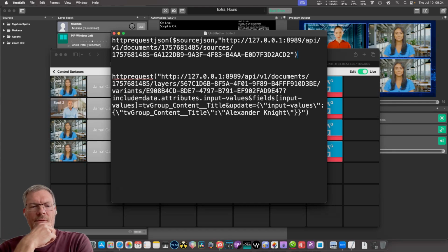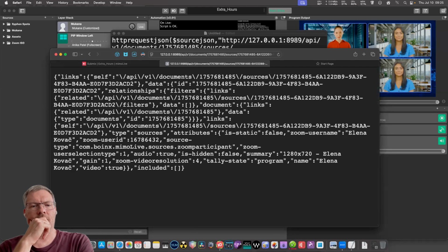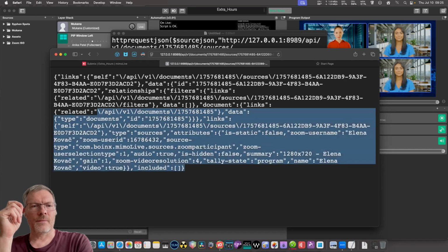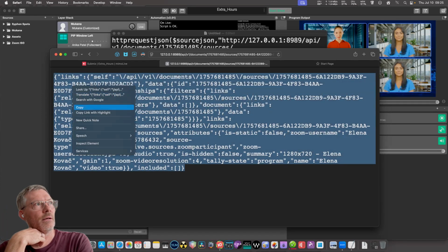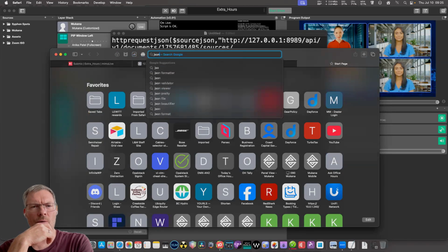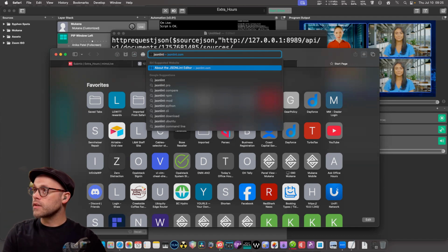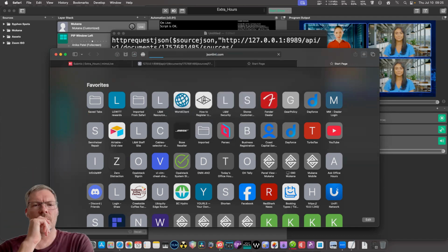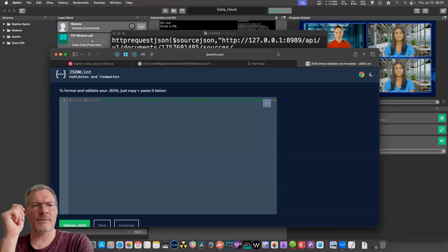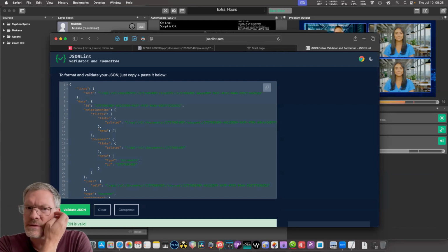If you go back to the Safari browser with the result of our JSON here, please copy all the JSON data, and then open up a web page called JSONlint.com, or is it JSONlint.org? I'm not sure. JSONlint. Just .com, is that the right one? Yeah, try it, please. Yeah, here we go. So you paste in the JSON and click on validate JSON, the green button at the bottom, and it will format it, give us a nice format.